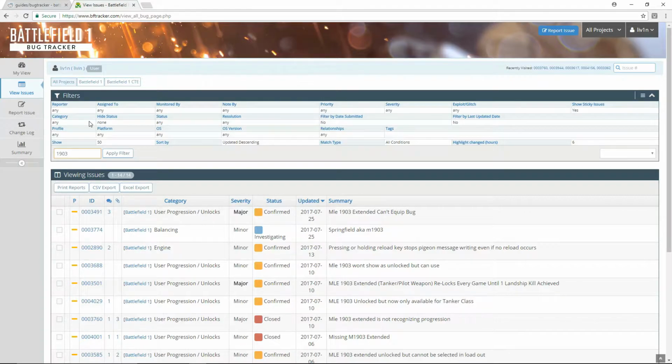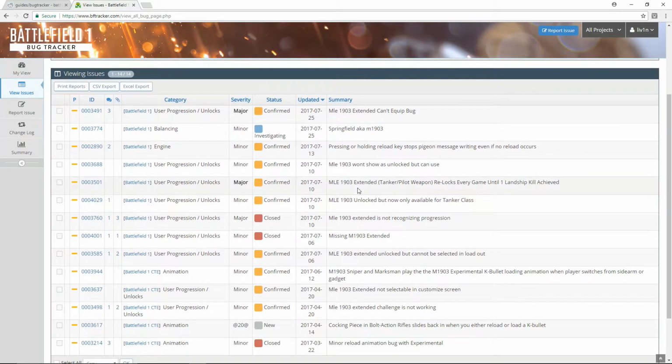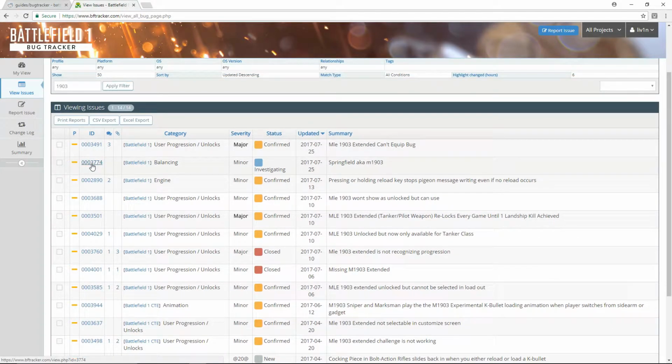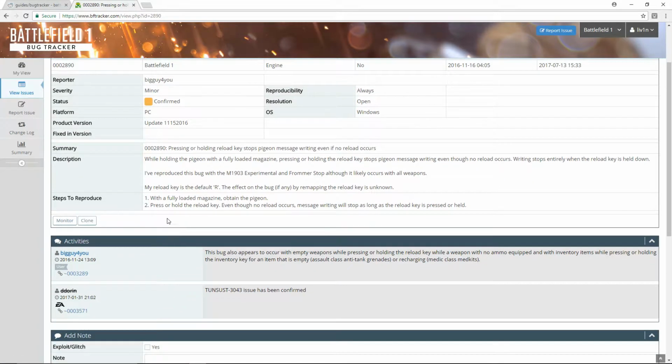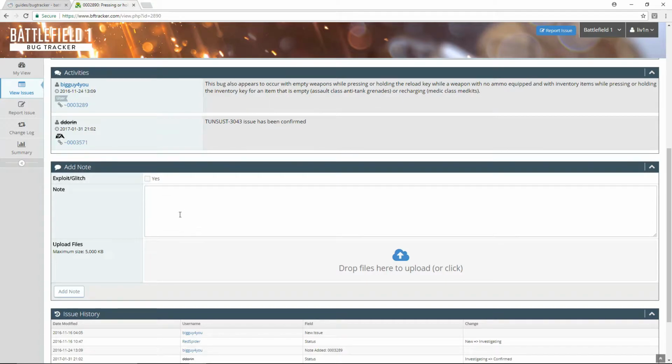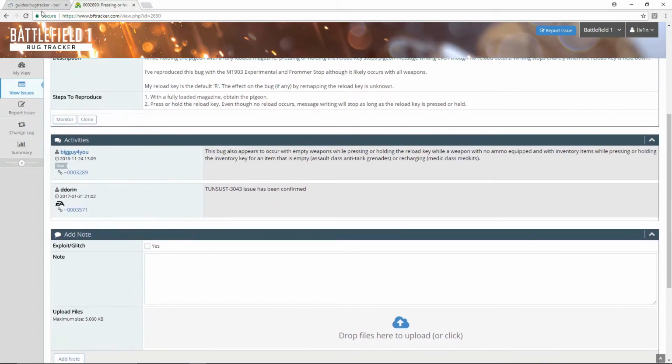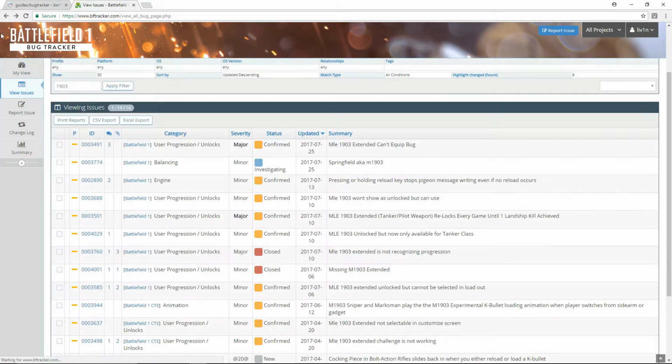And so what you'd want to do is, let's say you're having a problem with the 1903 extended. You just type in 1903, apply the filter, and then from there you will see other problems and issues people are having with it. You can click on the ID number and look at the issue and see what it is. And if you're having similar problems, you can then add a note to that, and maybe any other file information you can give that would help. That condenses everything for DICE, so DICE isn't chasing different posts that are the same issue.